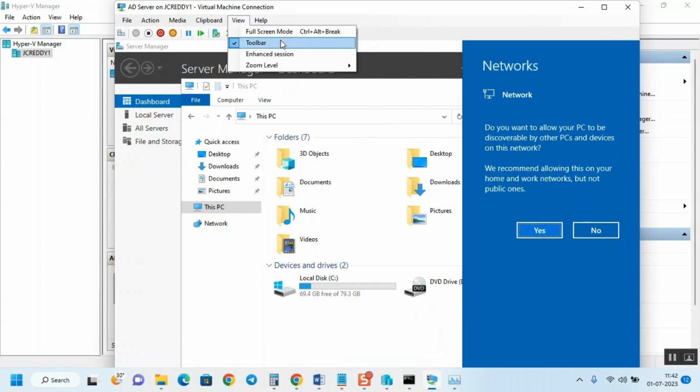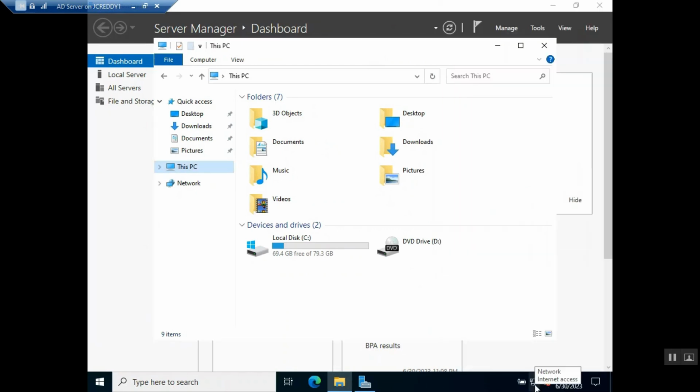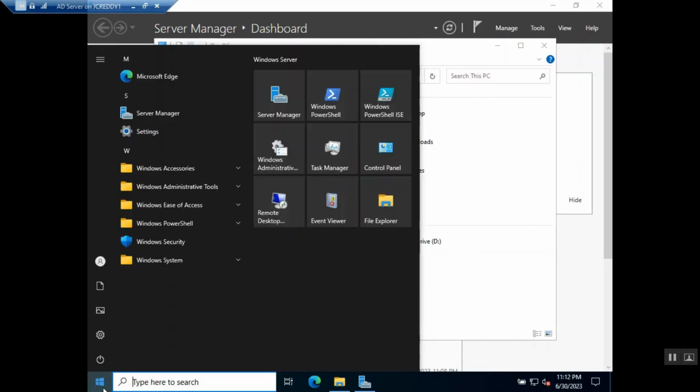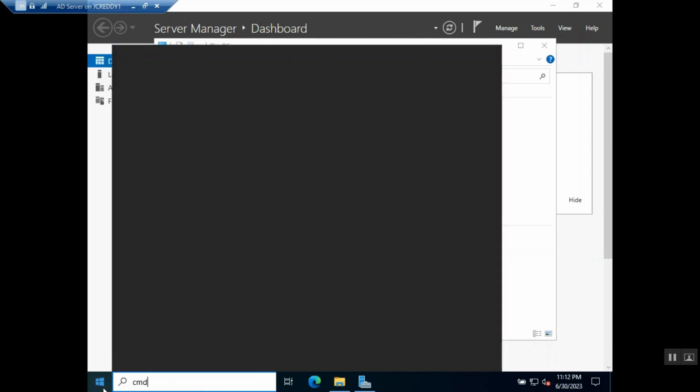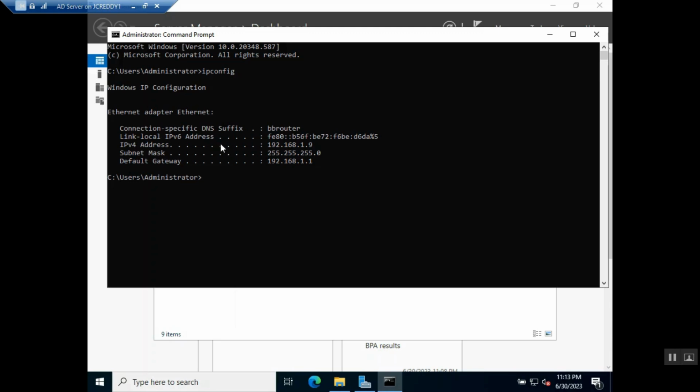So let me give you the full screen. Yes, so now the network is connected. If you see the VM, we haven't assigned any IP. By default it will be picking the IP. Okay, so let's run ipconfig. This will show the IPs that are there. So by default it has taken the IP from my router. 192.168.1.9 is what it has taken. So if you ping Google, now as it is an external switch, this should be able to communicate.